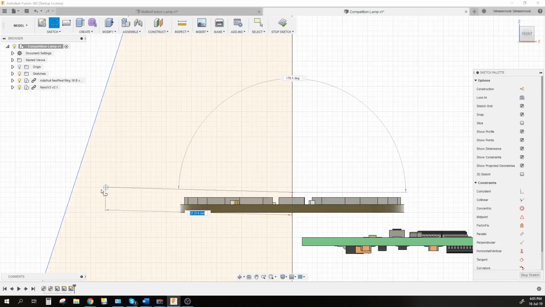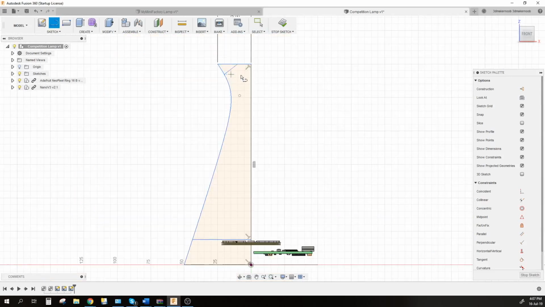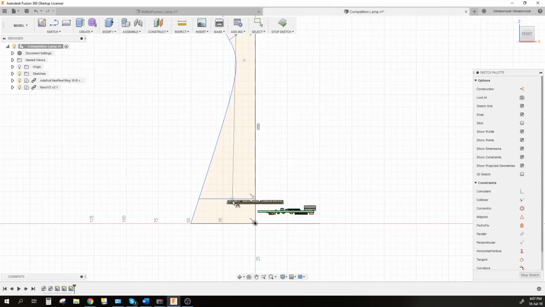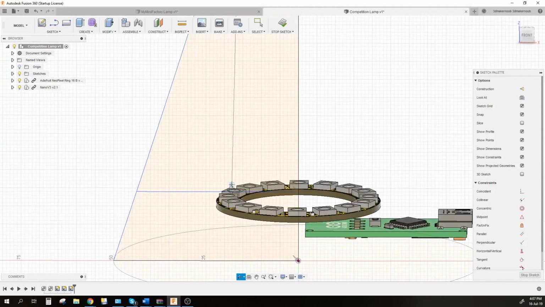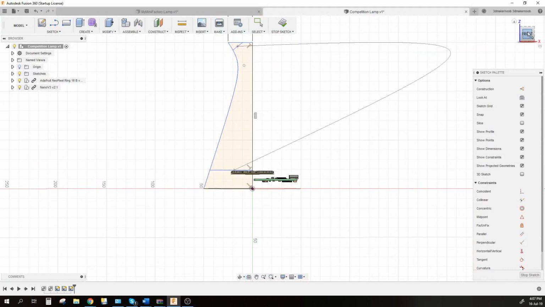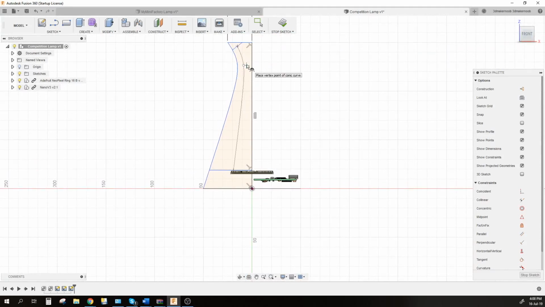Once I have the placement for the components in place, I'm going to first draw a line that will separate the bottom part that will house the electronics and the top part which will have the fiber optic cables in it. Then I'm just going to draw a line at the top, chamfered at an angle, to make sure the fiber optic wires come out from the top at an angle. Next, I'm going to draw a conic curve from the base of the top part, which will be the exact center of one of the NeoPixel ring LEDs, all the way to the chamfered line at the top.